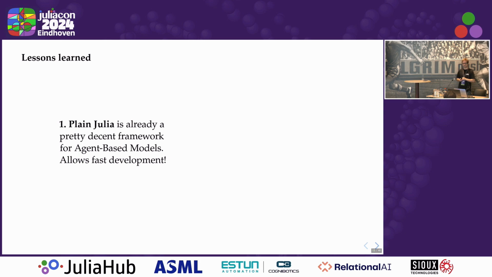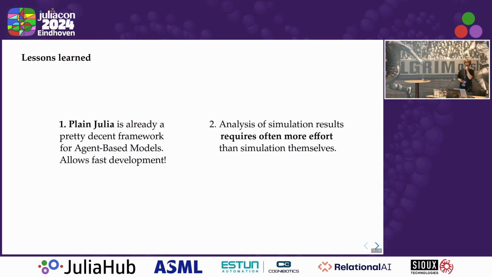One lesson I learned, and okay, the authors of Agents.jl are here in the audience, so I shouldn't say this, but one thing is that plain Julia is already doing a good job for my task of agent-based modeling, because somehow you can develop your code very quickly, and Julia has all the tools you need, in a sense, to make very flexible simulations. And what I also learned in all of this is that writing the simulation is one part, and analyzing it is where 90% of the time goes. So here the developer ecosystem really helped in the last time.